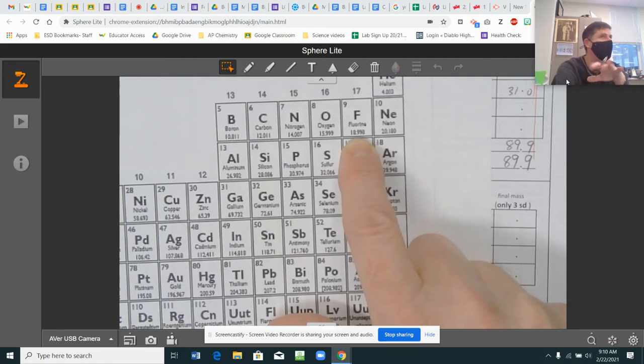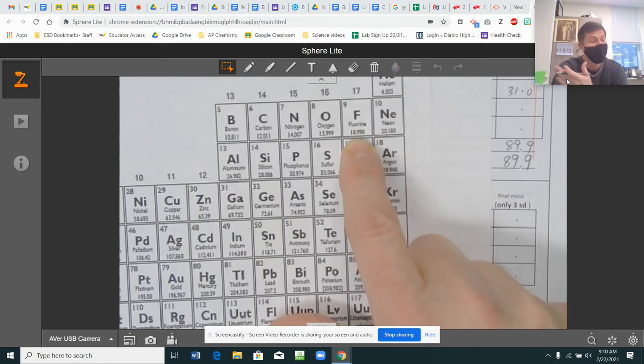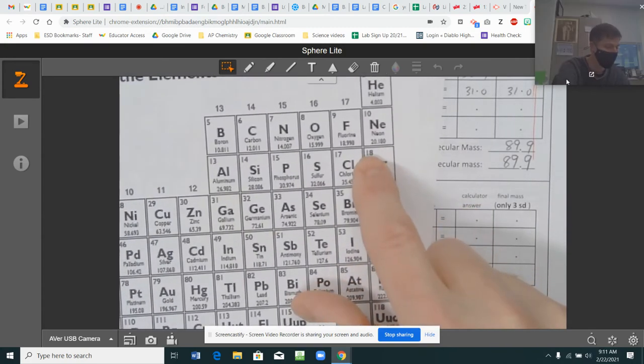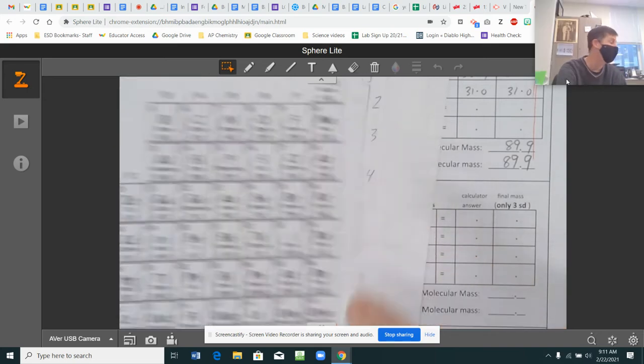So for those people that are in class, I'll have more for you guys here. For those people that are remote at home, you're just going to have to print off new ones. I'll have some in the main office if you want to come in for some. But I don't know why it's like that. That is just kind of weird. So, but like I said, I've got to adjust this one because there's no room for the polyatomics. But it's 18.998.